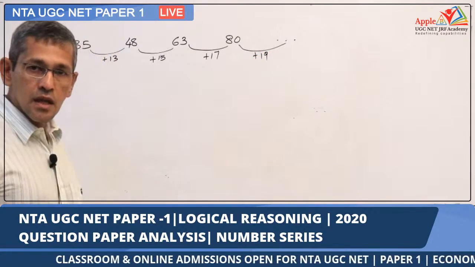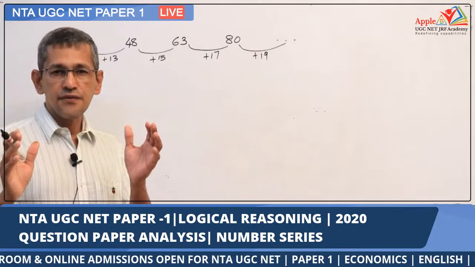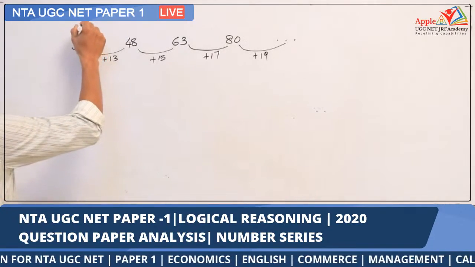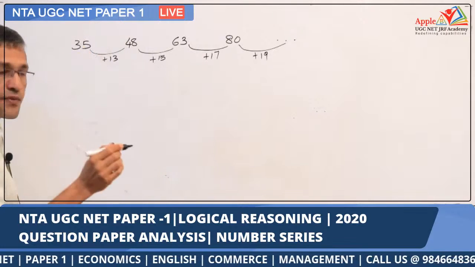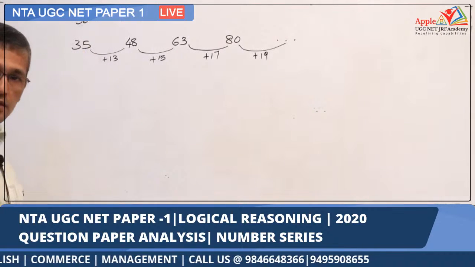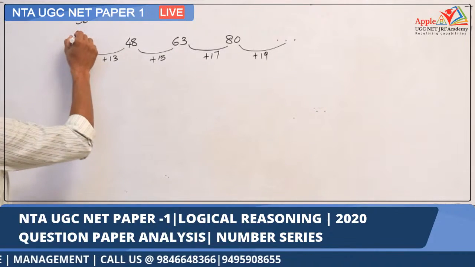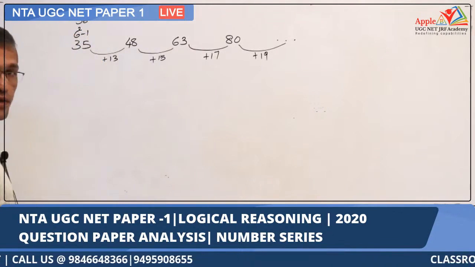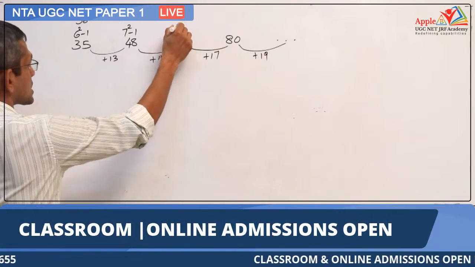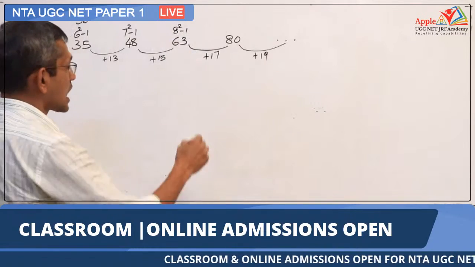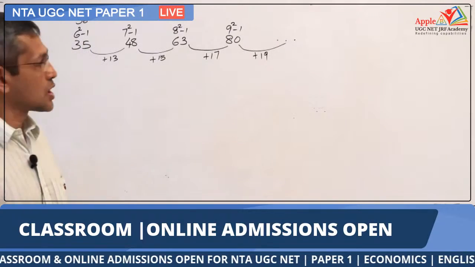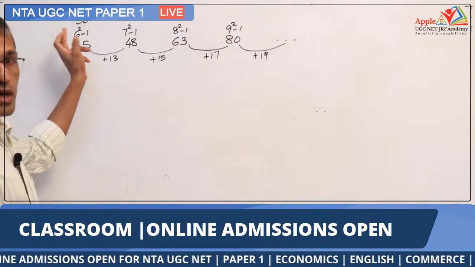Another way, I'm pretty sure some of you might have got the other pattern as well. So what is it? When I look at 35, 36 comes to my mind. What is 36? That's 6 square. So 35 is 6 square minus 1. And 48, 7 square minus 1. And this one, 8 square minus 1. And next one is 9 square minus 1. So it's a pattern of what? Squares. Squares connected patterns. In this case, these numbers are square minus 1.